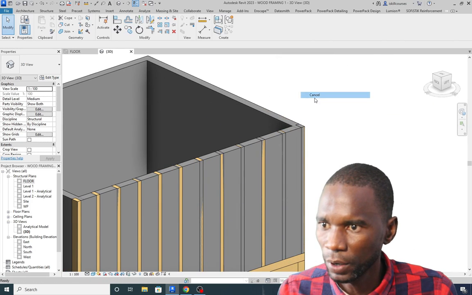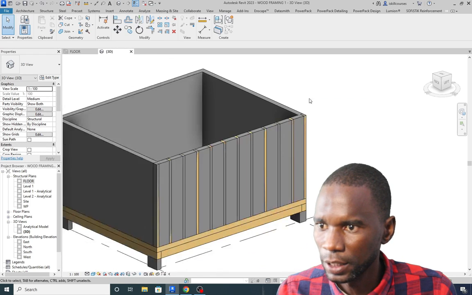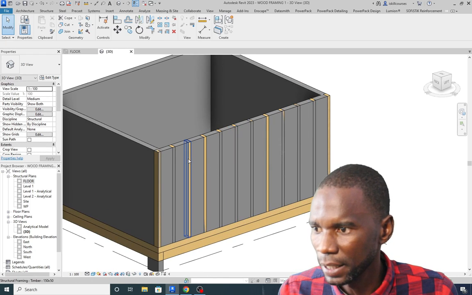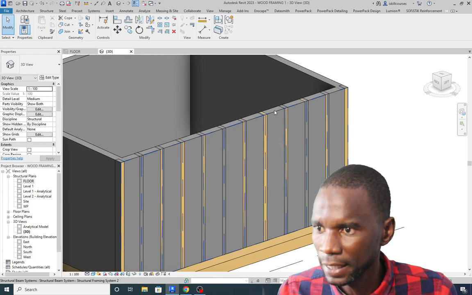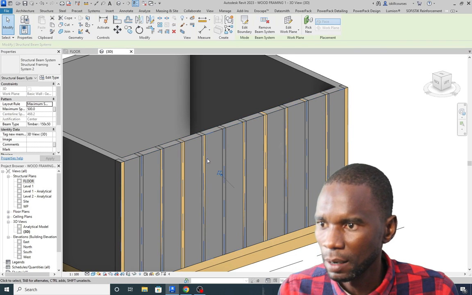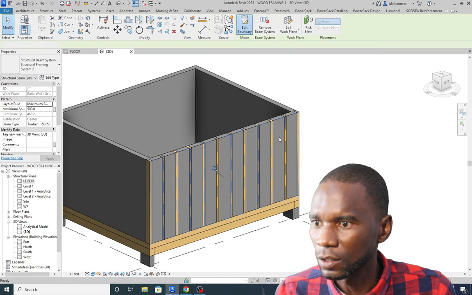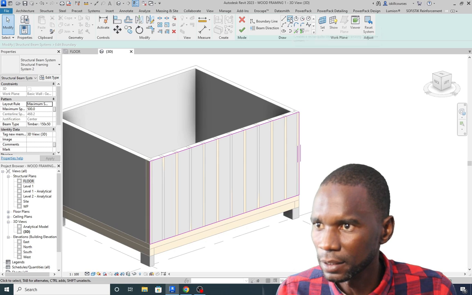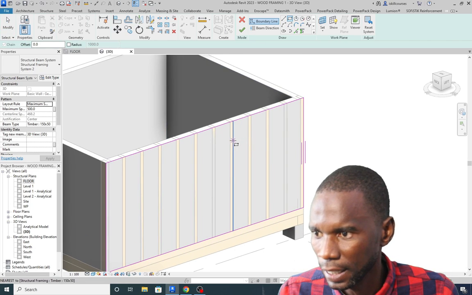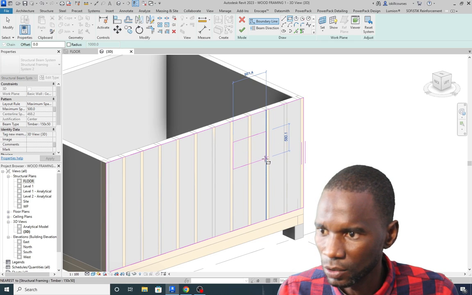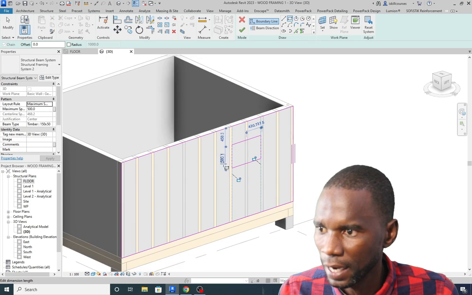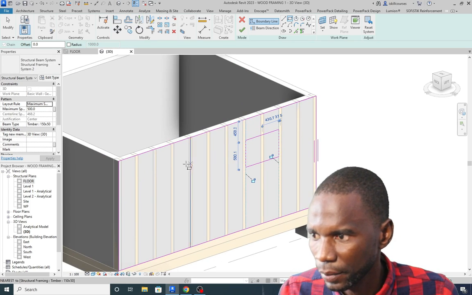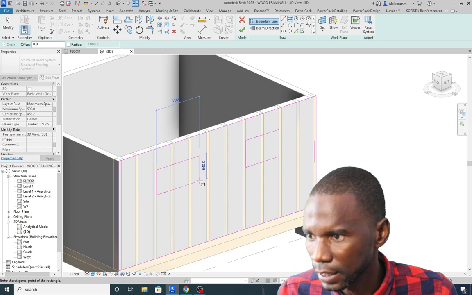Okay. All right. Now, what I need to do here, for example, is an opening somewhere here and there. I can still modify the beam system by selecting it there, then clicking on edit boundary and just picking the rectangle there. I just need an opening somewhere here. Okay, again, I'll just roughly place it somewhere there. Okay, another one somewhere here. We have 2 at the end, so I just want it to be that, just crossing 1.